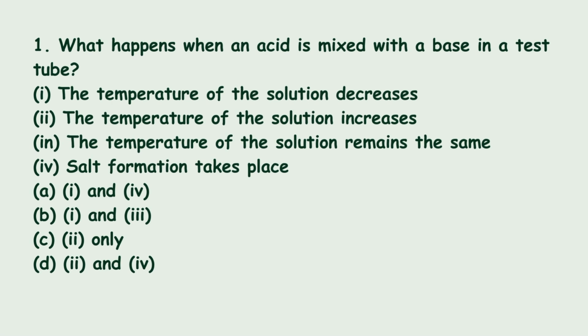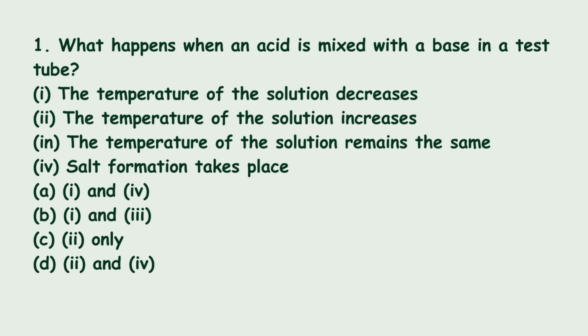Now the next question. What happens when an acid is mixed with a base in a test tube? 1. The temperature of the solution decreases. 2. The temperature of the solution increases. 3. The temperature of the solution remains the same. 4. Salt formation takes place. What will be the answer for this question?